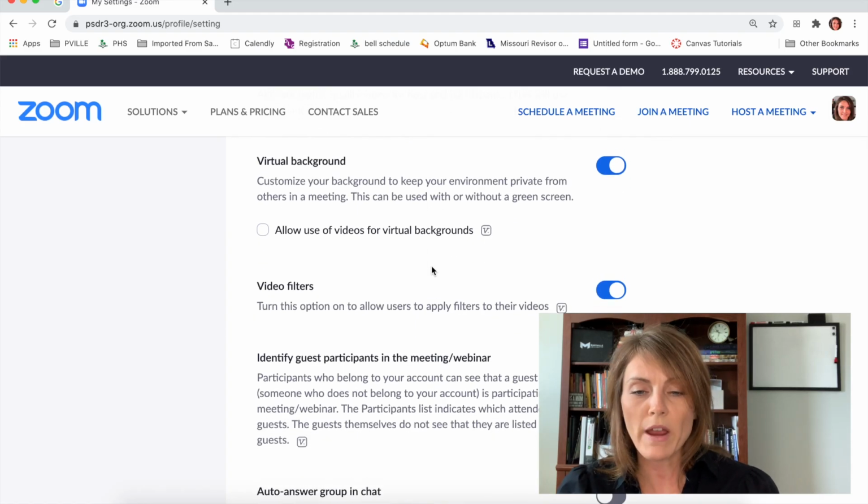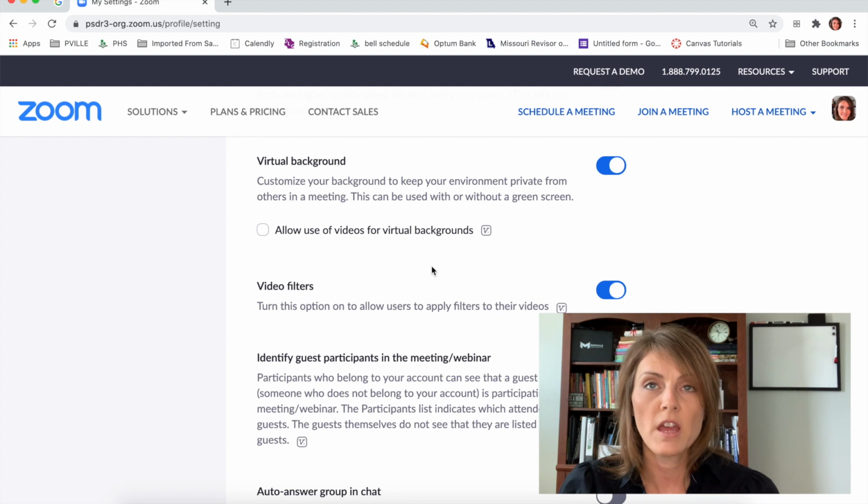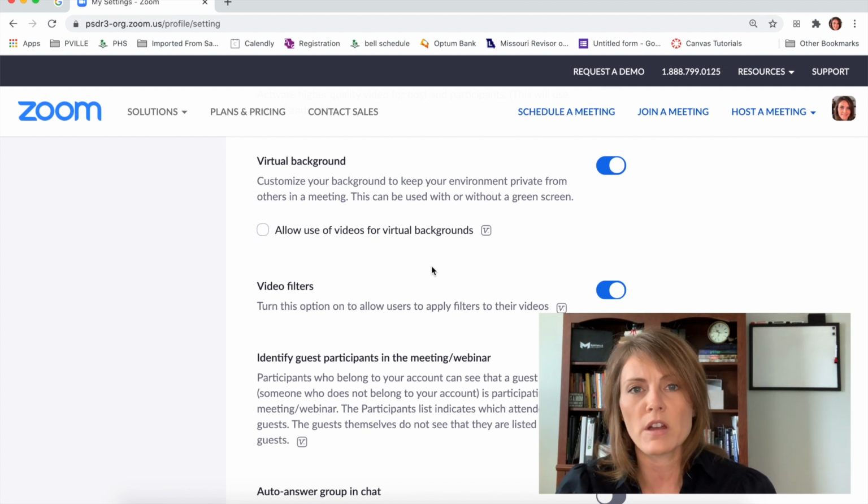When we talk about the virtual background, you can have that on. I will say with your MacBook Airs, you can only use a virtual background if you have a green wall or green fabric behind you, a green screen. So just got to keep that in mind and understand also that having virtual backgrounds can help.